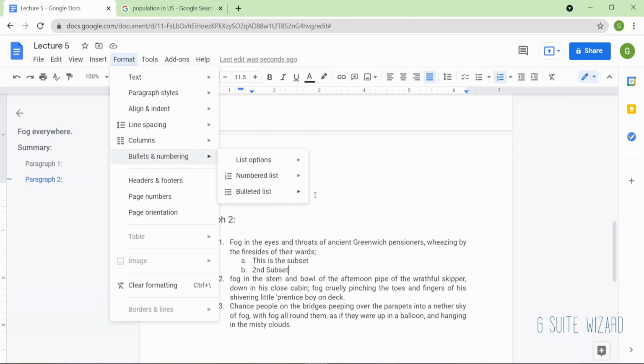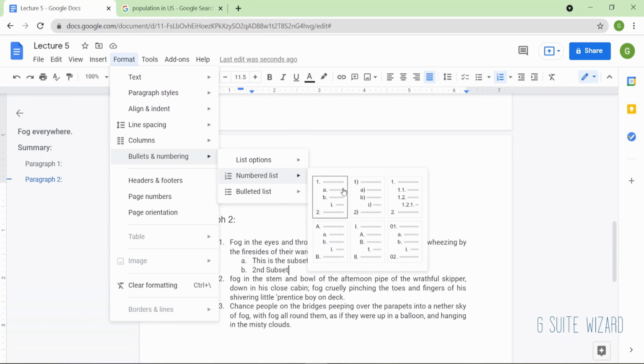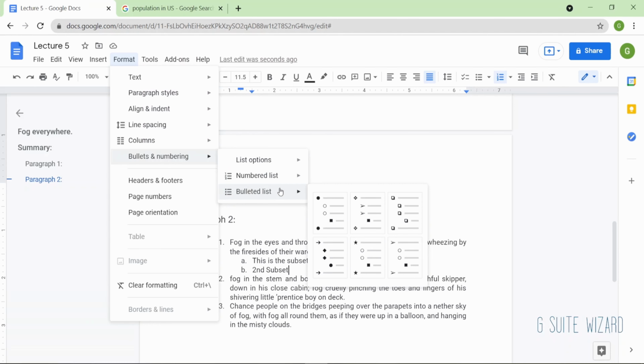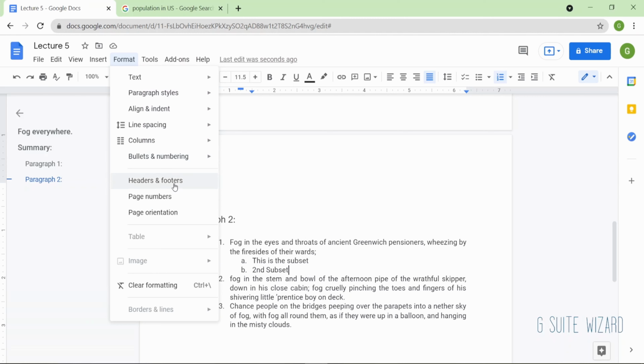So there are different options that we have. Right now I've chosen this where first will come, then there is a subset for A and B. There's again different sorts of formatting that you can do. It is completely up to you. We also have the bullet system. This is the same as numbering. Instead of numbers, you'll get bullets. Okay. And as I've told you, headers and footers will be covered in my next videos.